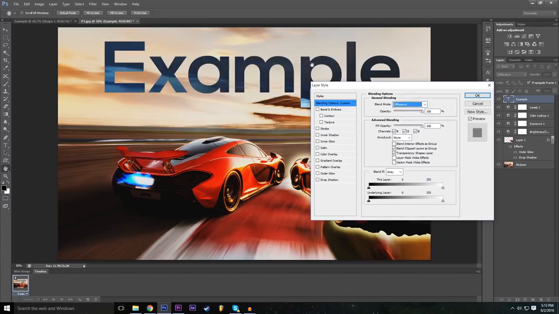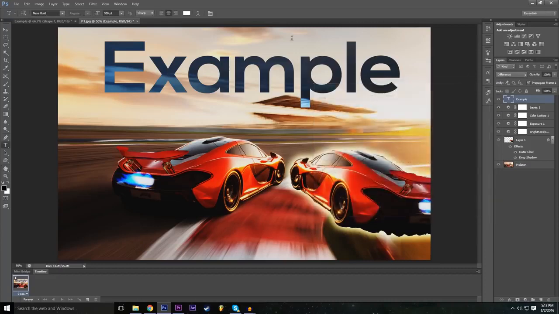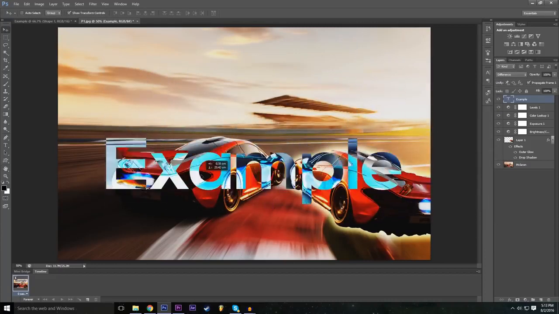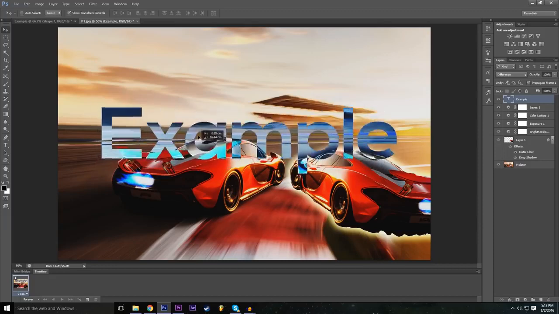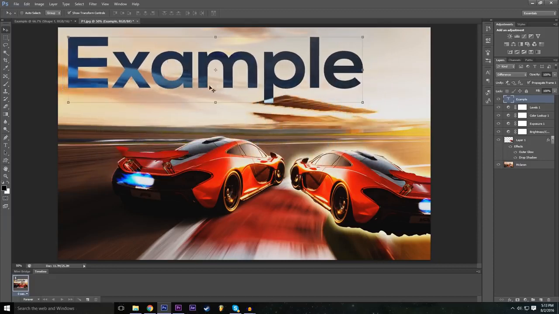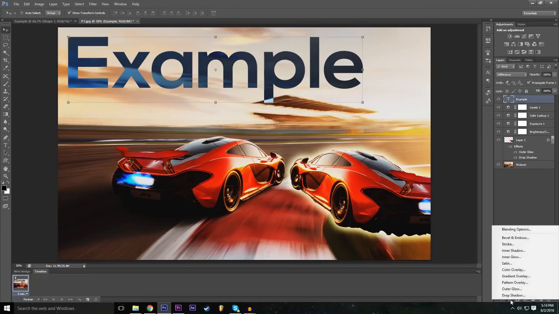So for this one, we're actually going to go difference. That actually looks really cool. And then if we just move around, you guys can see it does an X-ray sort of filter on the background itself. So that looks really cool. You can still see the clouds and everything in the actual background. It's basically just the polar opposite of what the colors are. So yeah, it's really simple to add text in Photoshop. You can also do other effects like drop shadow, everything else that we learned in the effects panel.